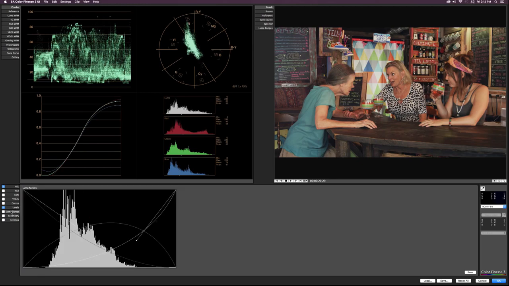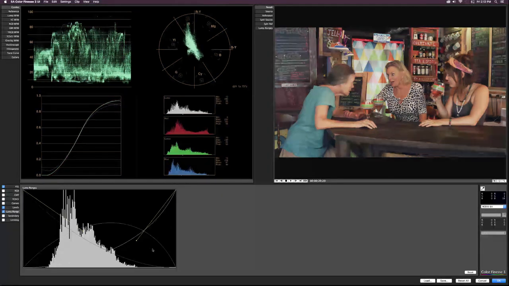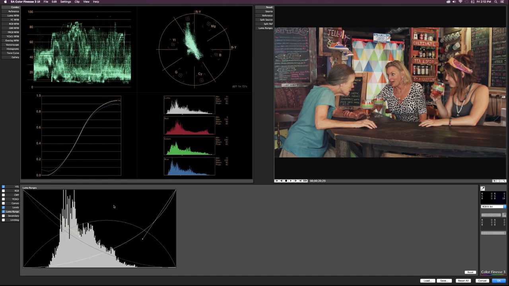Another tool I want to take a look at is the Luma range, and we go ahead and turn that on. And we can use these points over here to control how bright we want our image to be. It's just another little chart for us to work with. I normally would never use something like this, but just for this tutorial, I want to use these points to explore how flexible this plugin is. And so a little bit before and after. That's a little bit before, a little after.